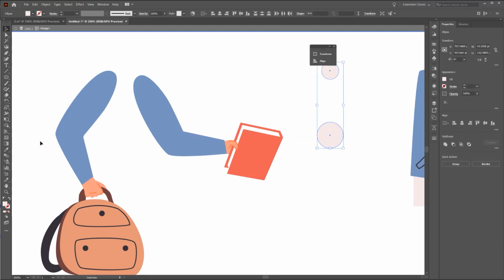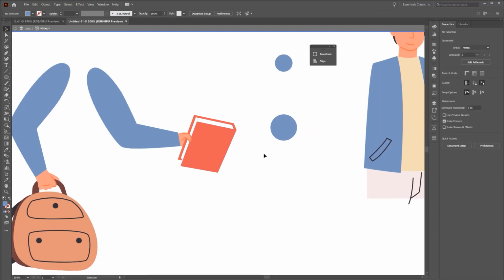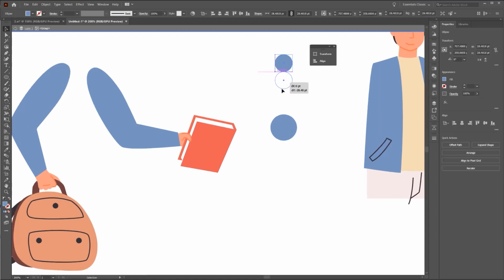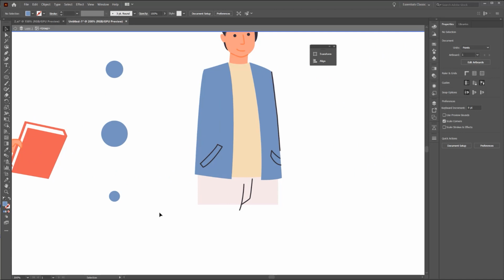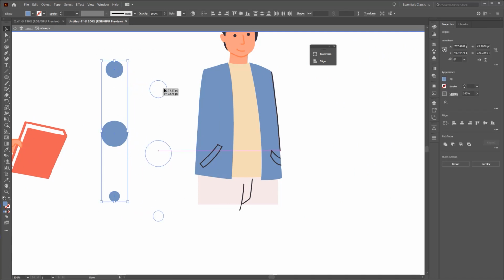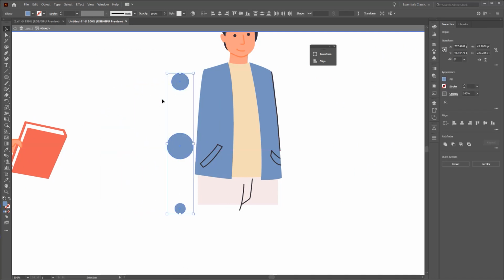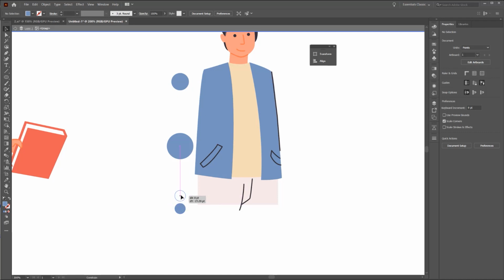Then I will grab these two and change the color so I know that this is for the arm. And again, holding Alt and dragging, I'll create another ellipse down here at the bottom for the wrist. I'm just going to move these over closer to the body to see how I'm doing lengthwise. I think it's a little too long, so I'll bring the wrist up a little bit to where I think the wrist is.